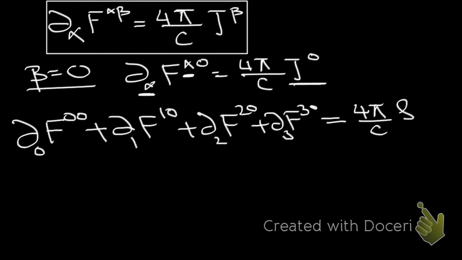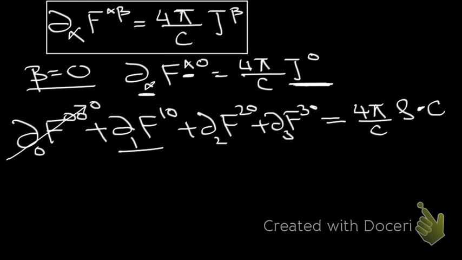Because that is the zeroth component of your four-current, which we defined in our previous video on the four-current. And we have a c as well. So now let's go down and see first that this thing vanishes. It vanishes because the f00 component vanishes, and so this derivative would of course vanish. Okay, so let's look at this one.